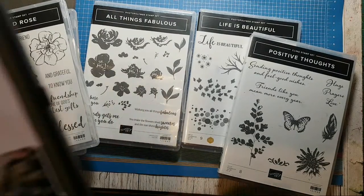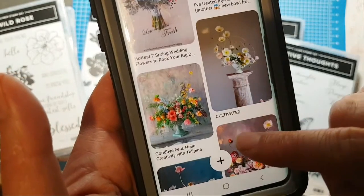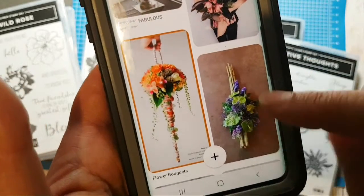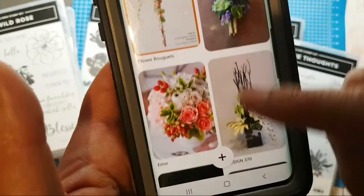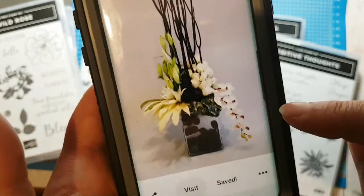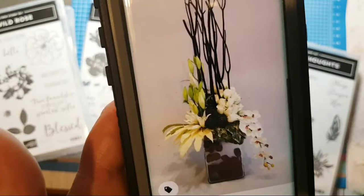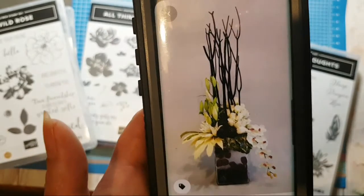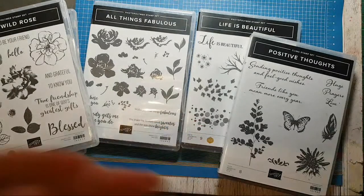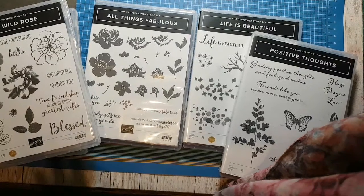Now the other thing I have as well, and I'll just find it, is I love pinning flower arrangements that I like the look of, because I love flowers. I mean, who doesn't love flowers? And often from a flower arrangement, I'll get a really lovely idea. So, oh look, this one's really striking, isn't it? With the black and the bright green and the white and the cream and the pale yellow. Ooh, I think I might try that. That's a bit unusual, and that's like a challenge to me. That's quite a challenge.